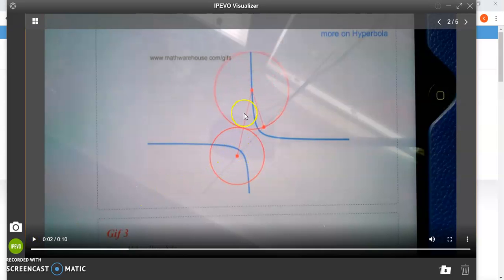To get from this friend to this friend would be a radius 1 plus a radius 2. To get from this friend to this friend, it's just a radius 2. If you subtracted those, you'd get radius 1. So no matter where I draw these circles that are tangent to each other, the difference between the distances will always be R1, radius 1 in this case. So that's the idea behind a hyperbola and what the shape is.